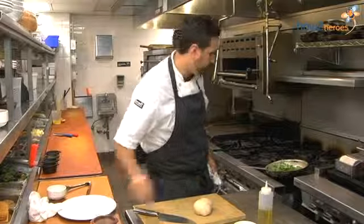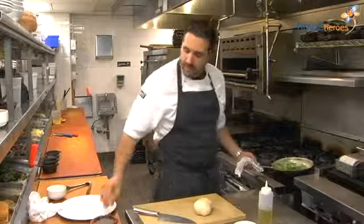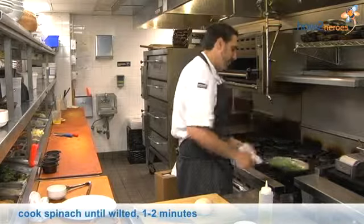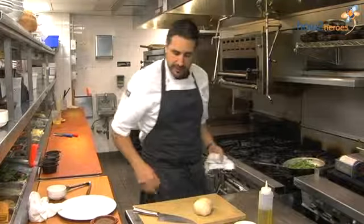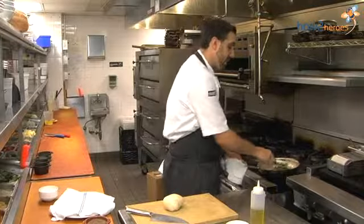Season it a little bit with salt and pepper. Keep in mind that the bacon's pretty salty, so you want to adjust how much salt you actually put into the pan. Back on the heat. We're going to let that go for a minute. So our spinach is good to go now.